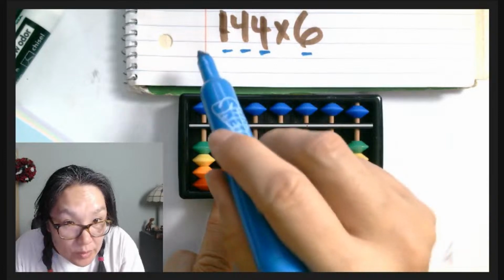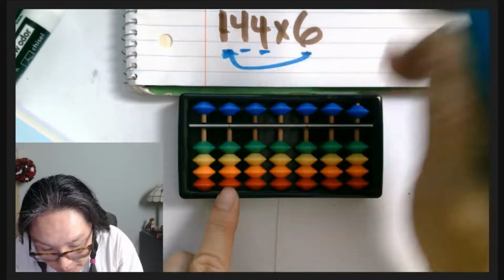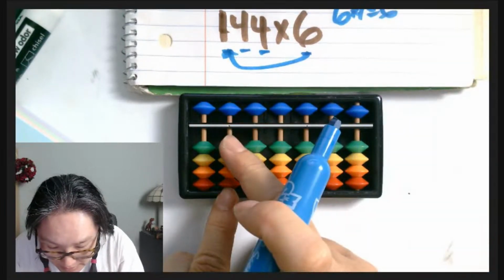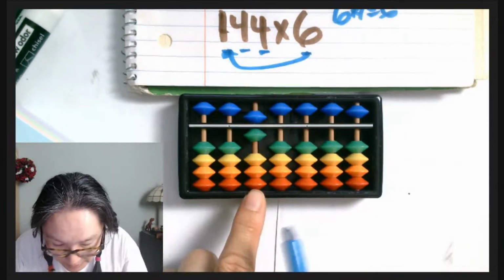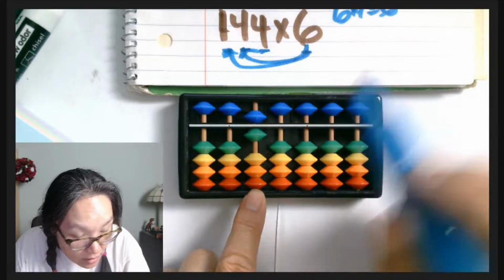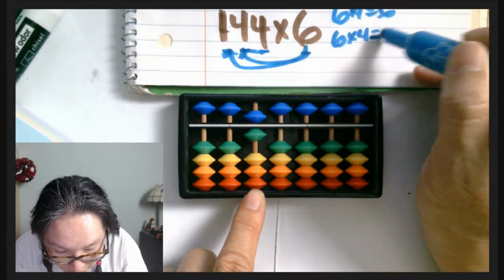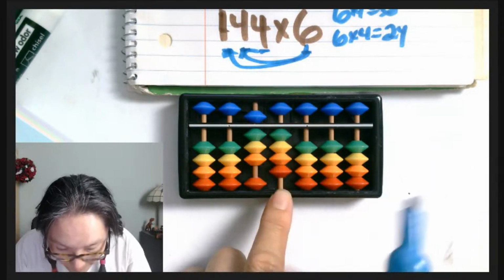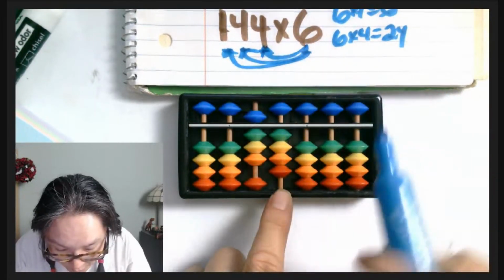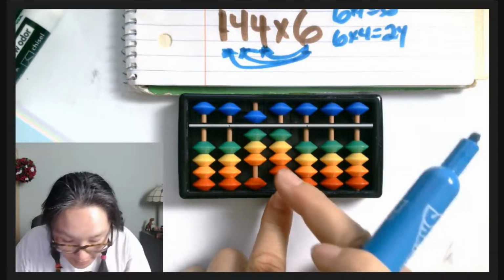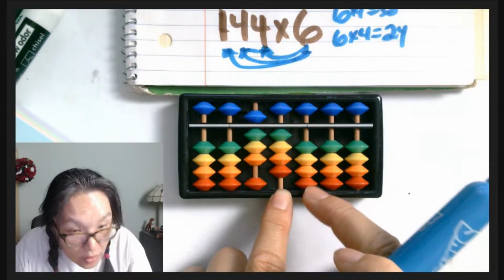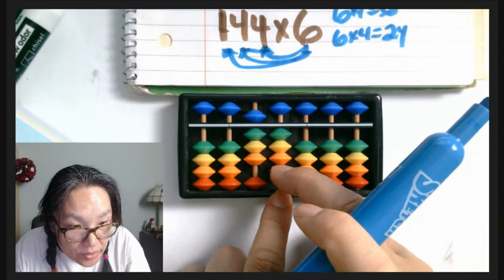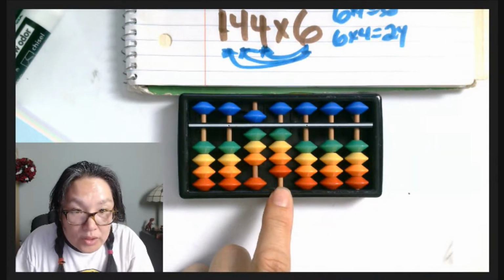Now what we're going to do is we're going to multiply it out. 6 times 1 is equal to 6. 6 is a single digit. I go back one column and I add the 6. And then 6 times 4 is equal to 24. So I'm going to add my 2 and I add my 4. And then I do it again. 6 times 4 is equal to 24. I add 2 and then I add 4. When I add 2, do you see how I cannot add the 2 anymore? What do I do? To add the 2, what do I do?